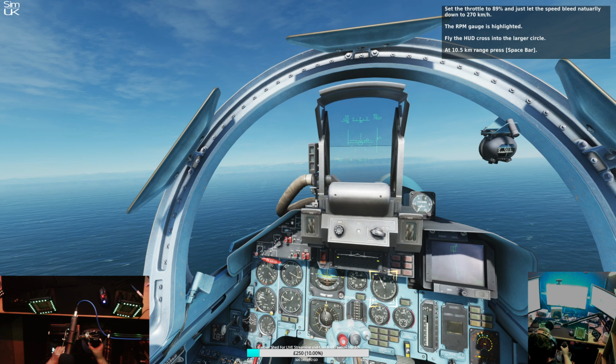Well done. Looks like you got it down in one piece. You can end the lesson now by pressing the escape key and go for a well-earned drink in the bar.